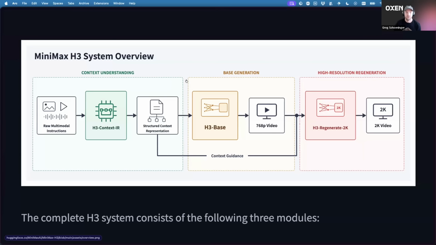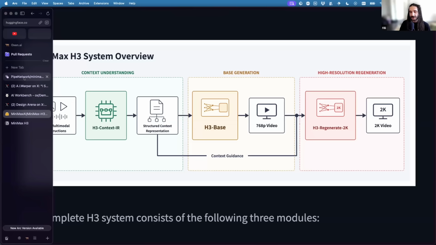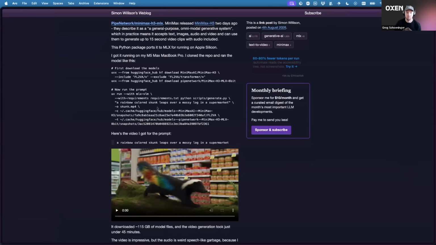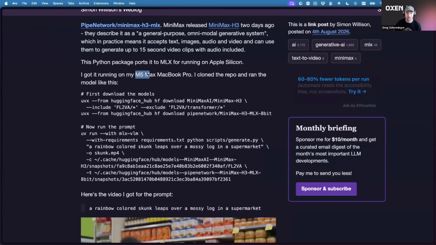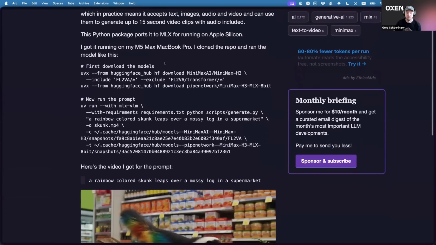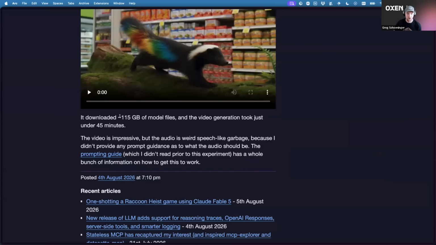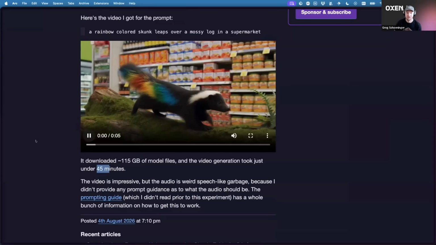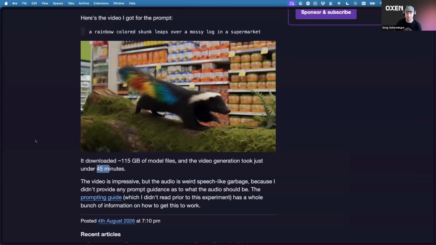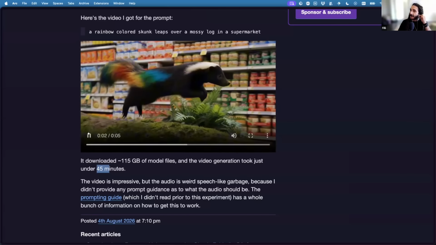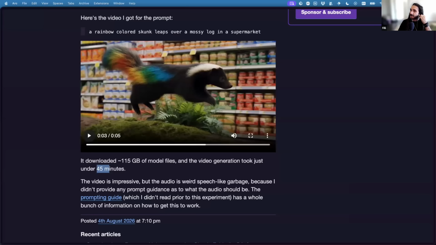Cool. Yeah, I want to see some of those pipelines you've got running. Totally. A couple of fun posts that I found. This is from Simon Willison, and he got it running on his MacBook M5 chip with MLX. He just YOLO'd this and downloaded all 115 gigabytes and did a video gen. It took like 45 minutes on his MacBook, but it's crazy that you can get this out running locally on a Mac these days. What the heck? That's impressive.